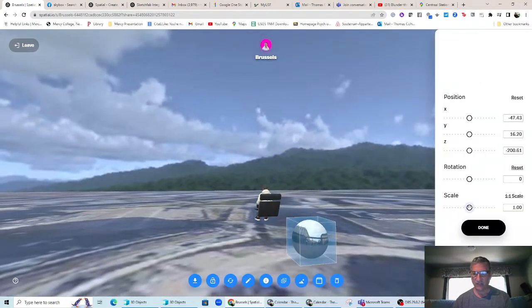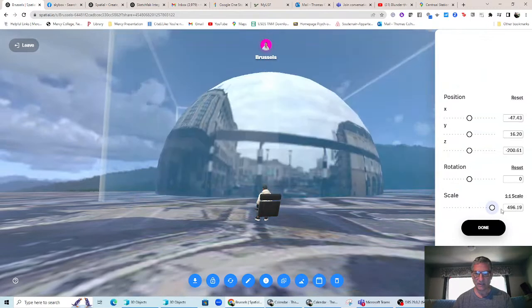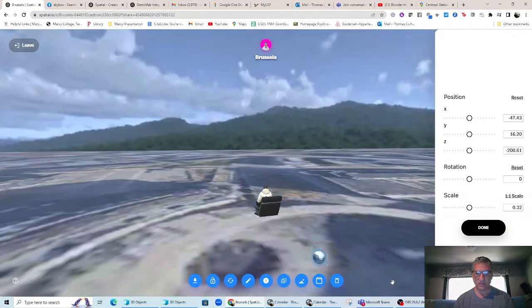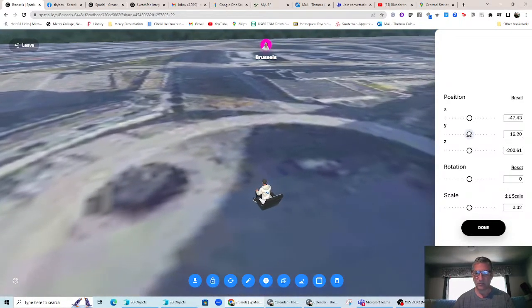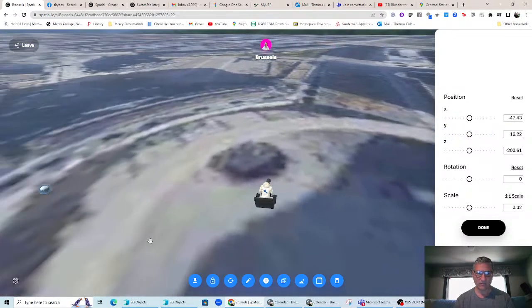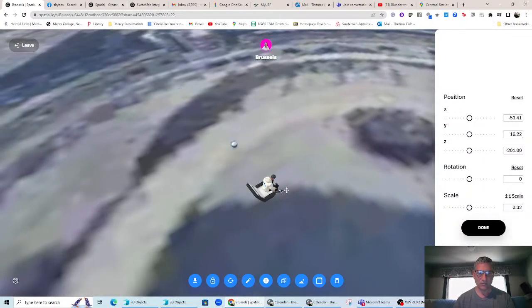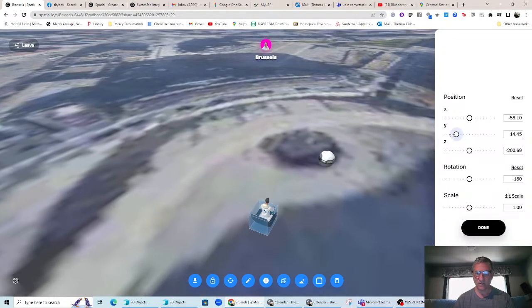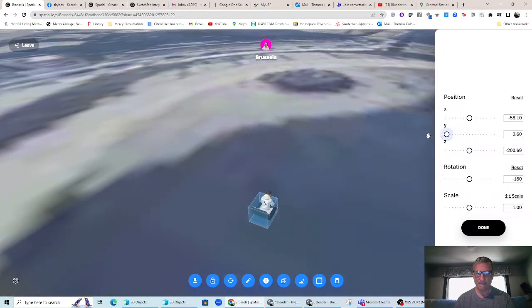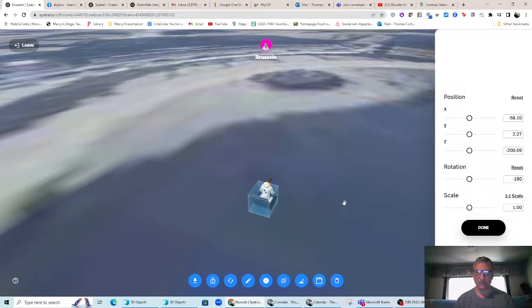But if I do that and I scale it up, then, and actually I should be closer to the ground, shouldn't I? I'm not at the ground yet, so let me bring this down. Oops, not that one. I need to find that sphere, there it is. Bring that sphere to the center, scale it up, but I need to get off the chair actually. Bring the chair to the ground. There we go, now we're on the ground.